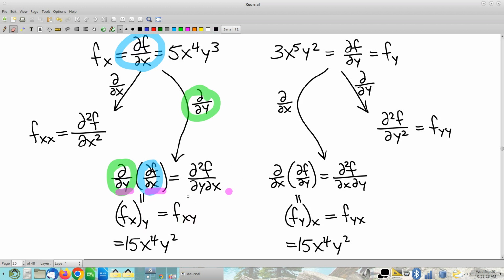Frustratingly, our other notation, if I use the subscripts, I take the x partial still first, and how would I represent the y partial of that? Well, that is another subscript, which of course, per our convention, goes on the right this time. So notice the y partial is written on the left with the one notation, and it's written on the right with the other notation, and this can't be helped. This is intrinsic to the notation that we're working with.